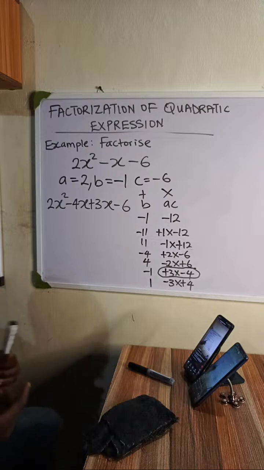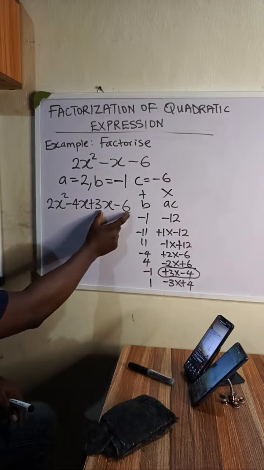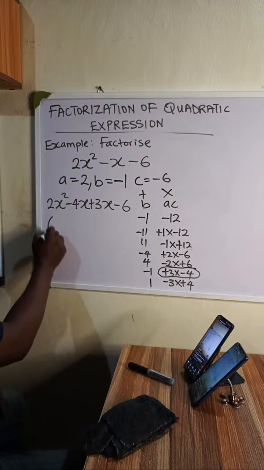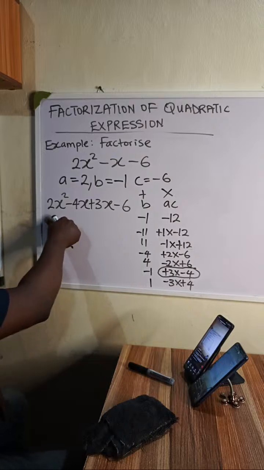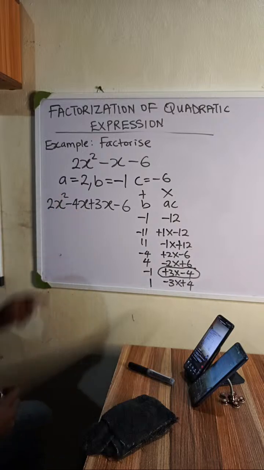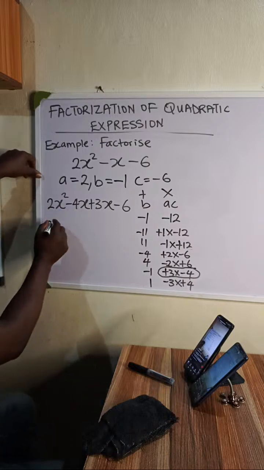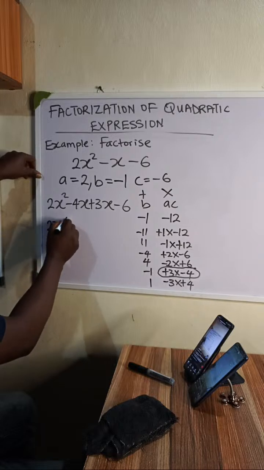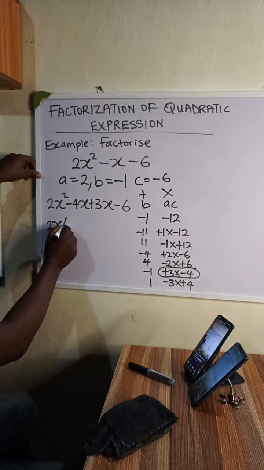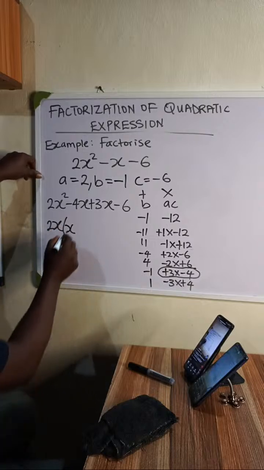So now we can factorize by grouping. So we factorize these two together. We factorize these two together. So let's do that. So 2x squared and 4x. If you look at the numbers, 2 is common. And then if you look at the alphabet, x is common. And then you open the bracket. 2x squared divided by 2x, this will give us x. Minus 4x divided by 2x, this will give us minus 2.